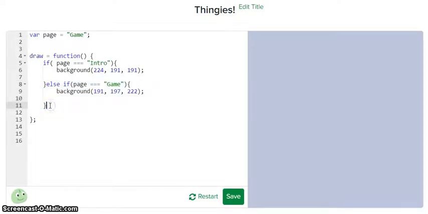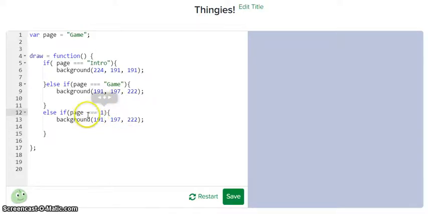I'm going to go if page equals, and here I'm just going to put a number in there and assume that is a level. Yes, I can actually mix. This page is titled with text, and this one is too, and then I get to where I'm actually in the game and want to keep track of levels. It's easy to progress to the next level just by incrementing this value by 1. Let's say I run out of levels. I plan on having 100 levels or whatever, and I've got 10 done.